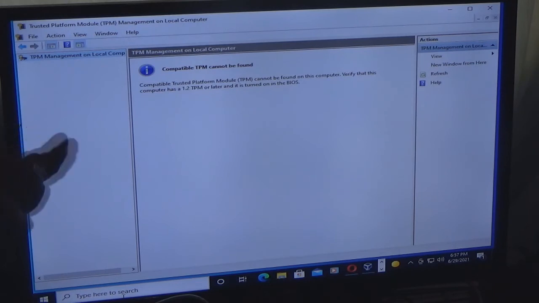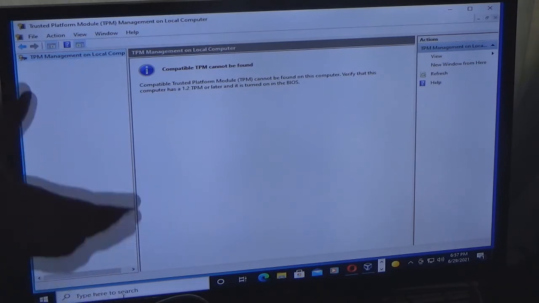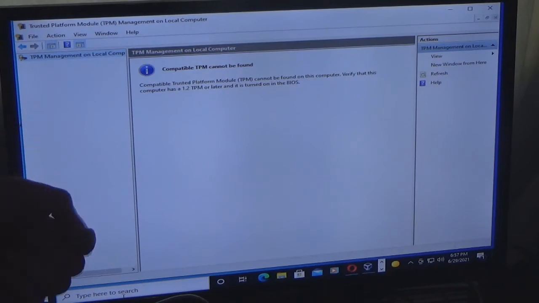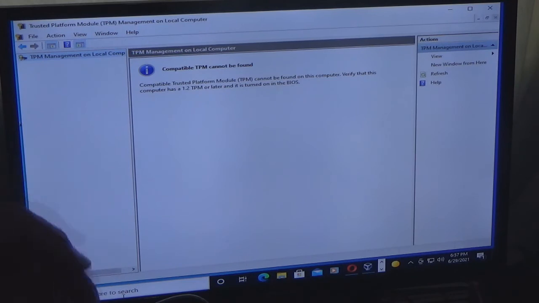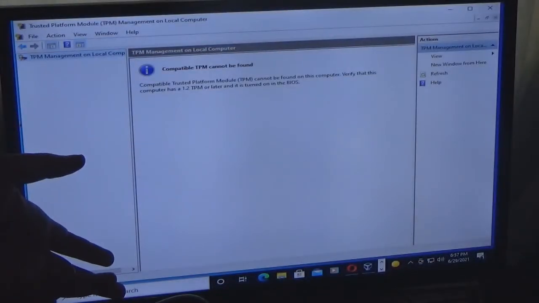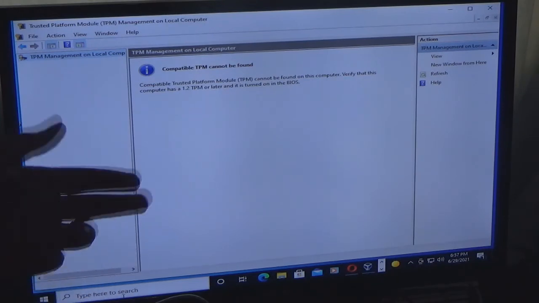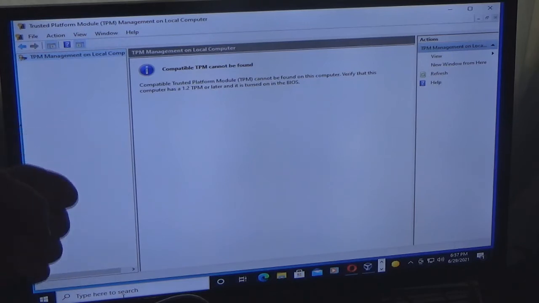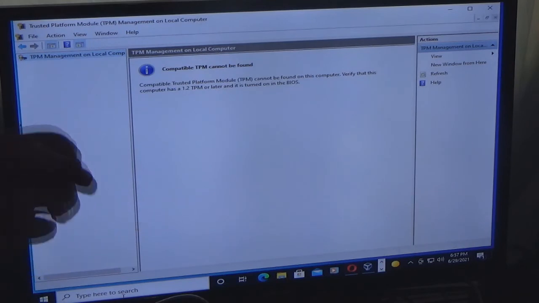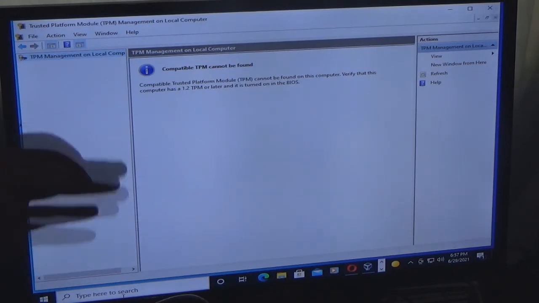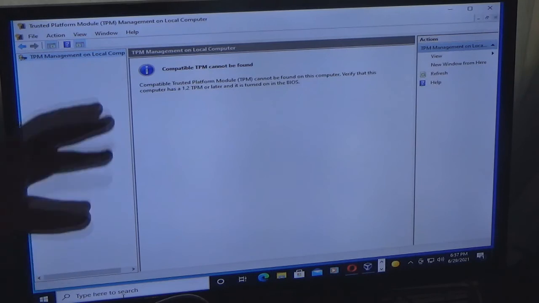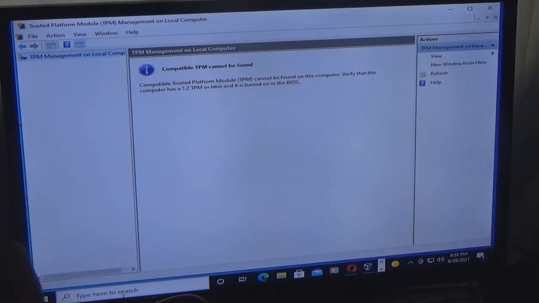Now, I was looking for PCI and PCI Express add-in cards. Unfortunately, they don't make those. So I'll have to get one of these. And there is, as I stated earlier in the video, a Microsoft software TPM that will run in Windows. Now, I don't know how good that is, but I'm going to see.